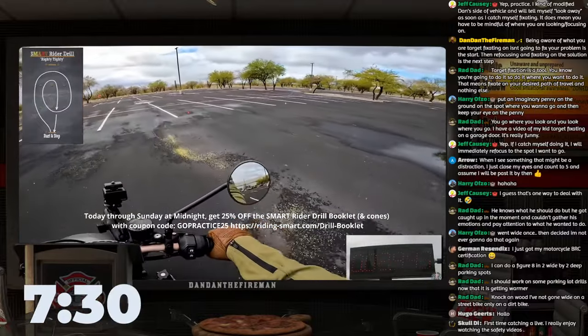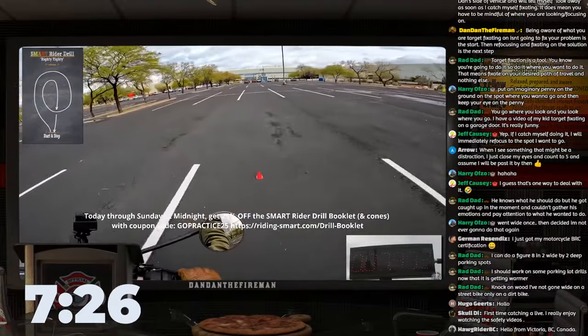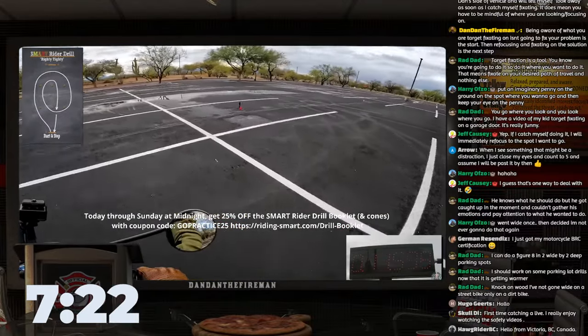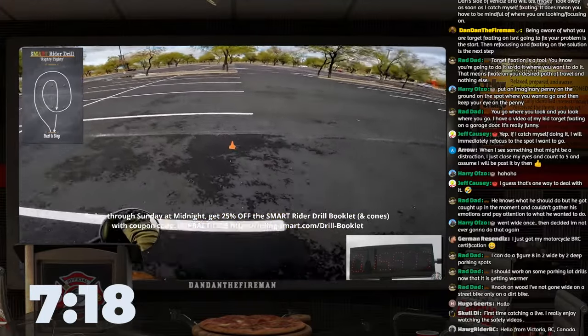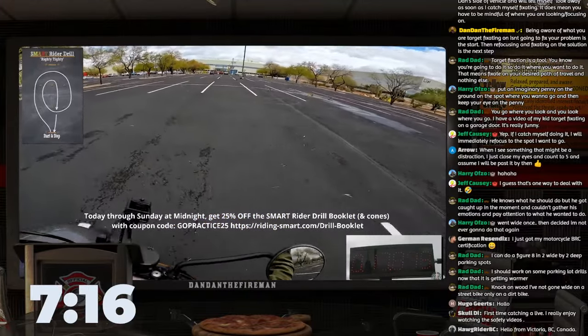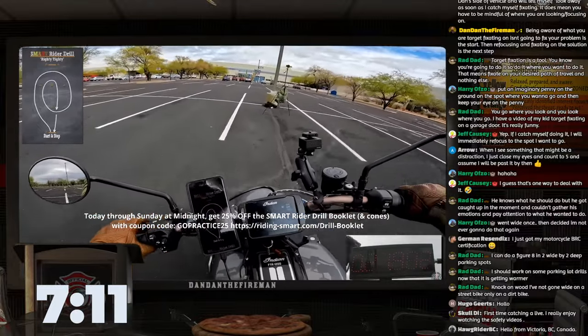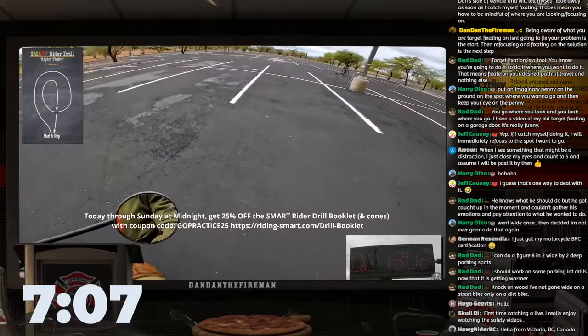We're gonna do 4 different exercises. This is exercise number 2. Set number 2, rep number 2, whatever you wanna call it. So go and look, look, look. And if you go wide, that's fine, that's fine. Go through this. All right, so now, let's give it a little bit of speed.